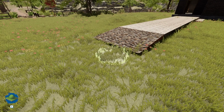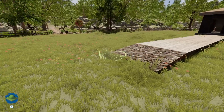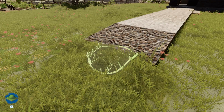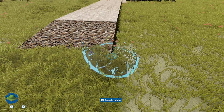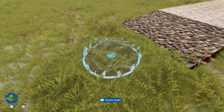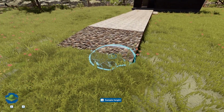If you want to then do it the hard way or the easy-ish way, you can actually then just move it. I'm turning the intensity down to like nothing, and then just move it into your ground. The intensity actually has a life of its own, and you can always work on getting a sample height and then smoothing it down. These landscaping tools are actually quite useful.